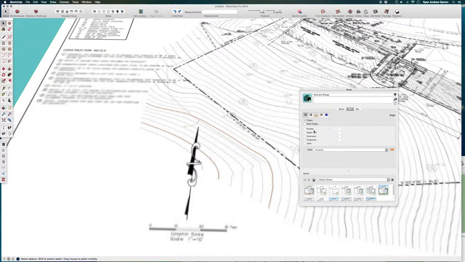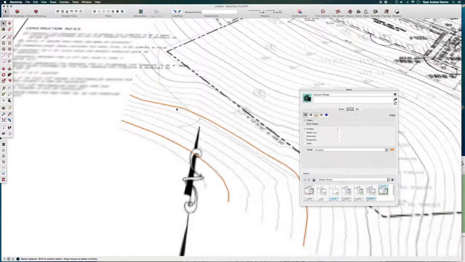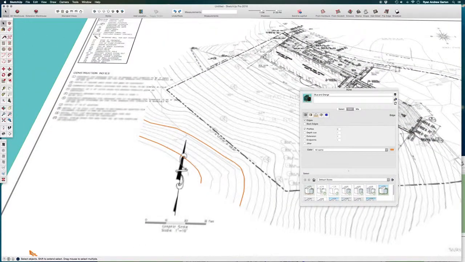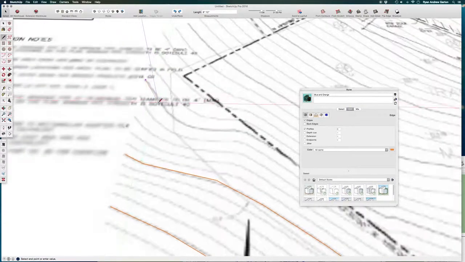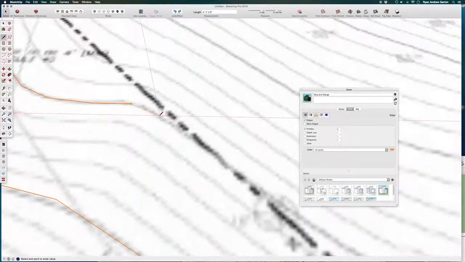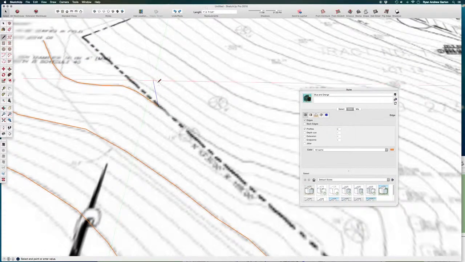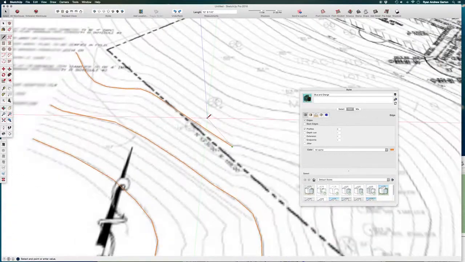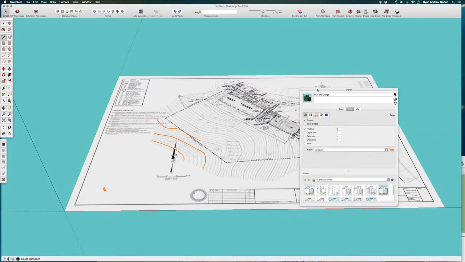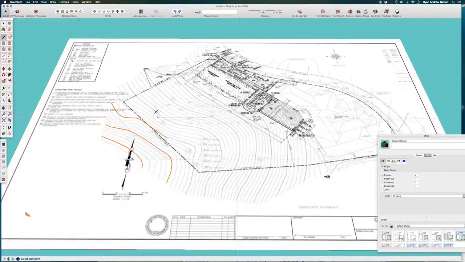But I'm going to take this one step further, and I'm going to click on profiles so that the profiles come up at 3 thick. So they're really, really heavy. So now as I'm tracing these lines, they start showing up in orange, and it's really easy to see where I have drawn the line, and if there's a spot where I need to connect it somewhere a little bit better, it'll be easier to see. So I won't bore you with drawing all of these lines. We're going to pause for a moment, and we'll pick this back up once all of the every 5 feet contour lines are in place.